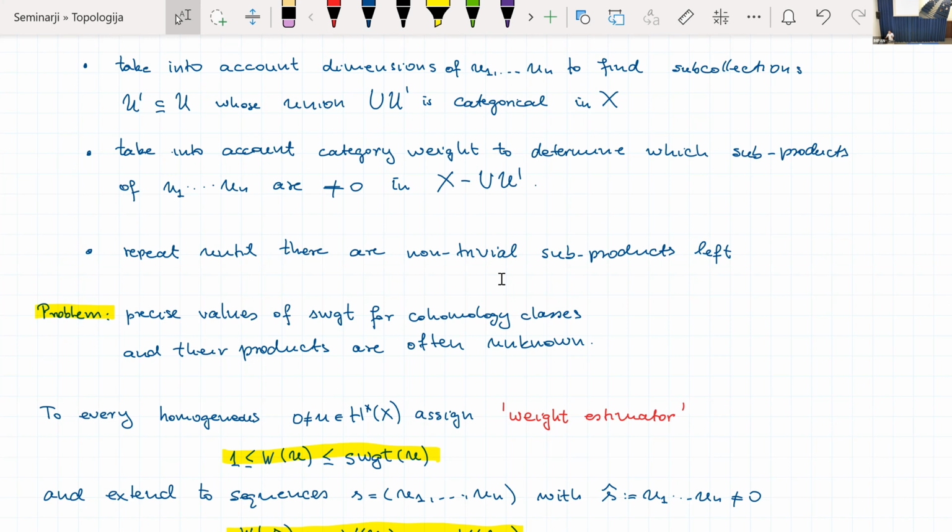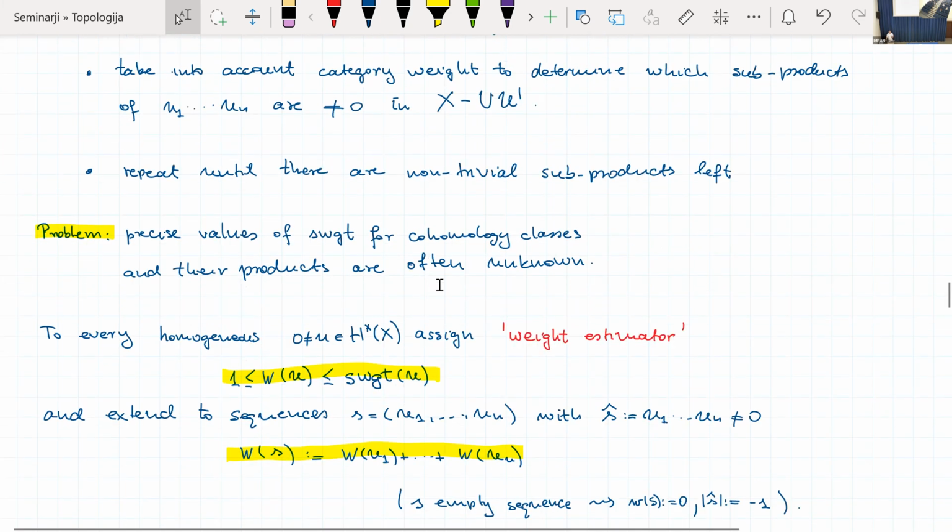Unless it is just maximal with respect to the dimension, but most of the time it is not. So it's a relatively subtle element. If you want to give some formulas, then we introduce something called a weight estimator. Now this is getting really technical. The weight estimator is, I would describe it, the best of our knowledge about what the weight of the element is.